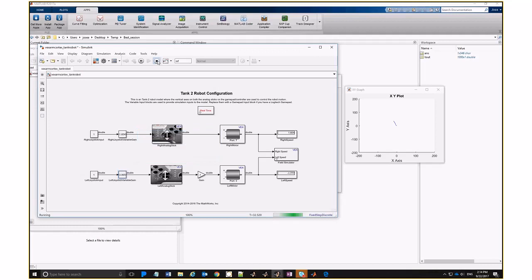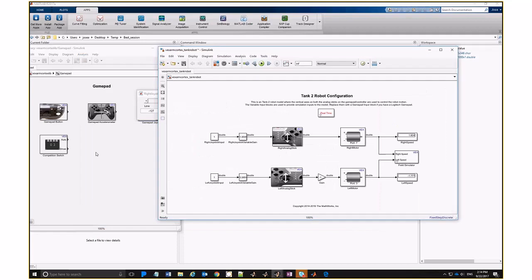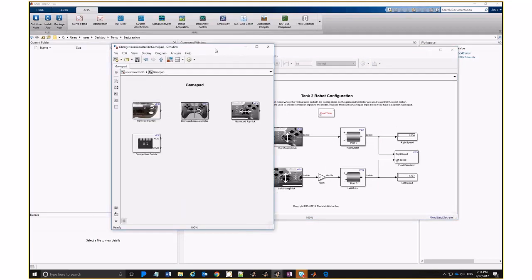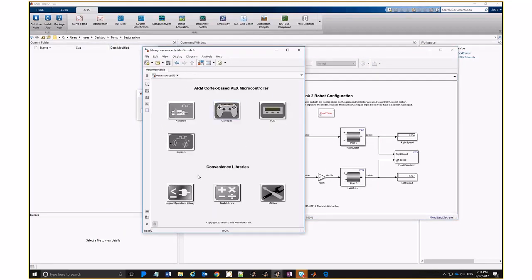So you guys can use this for your simulations to make sure that your robot is moving in the correct direction. The field simulator will have all the dynamics necessary for the robot. And if you guys need to reproduce any other kind of model, feel free to start here in the VEX library, but you will not be limited to this. You can also access the full Simulink library, and that's going to be within this view here in this button right here.